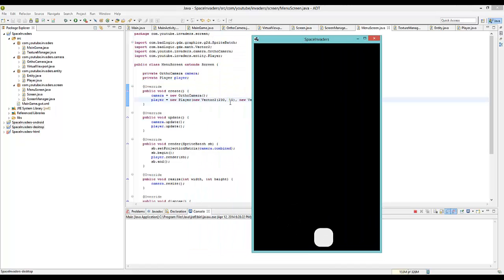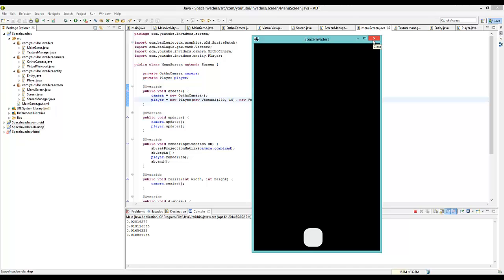Now you might say to yourself, well, other games just start up at the top left. That's one of the things that's kind of annoying to some of the new people using Libgdx, but you'll get used to it over time. Really, the X values still start on the left side, but the Y values are flipped. They start at the bottom. So 0, 0 is down here at the left, while 480, 800 is right up here. So that's how that works. It starts at the bottom and goes up. It switches you around a little bit, but you'll get used to it over time.